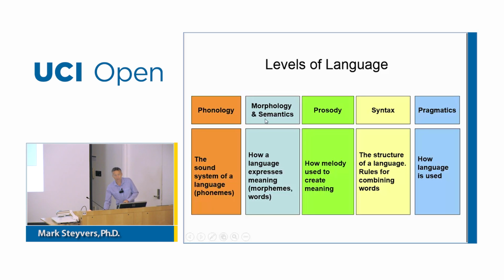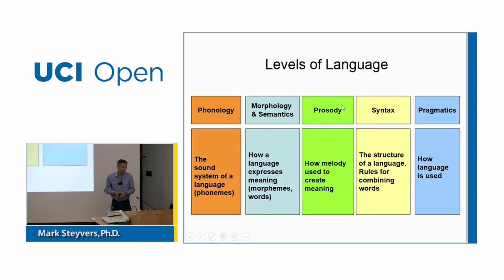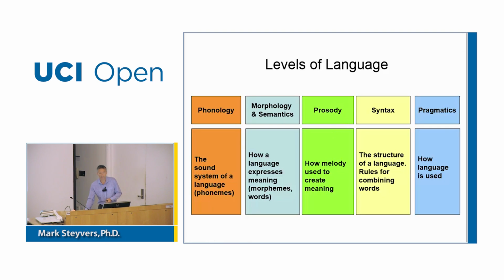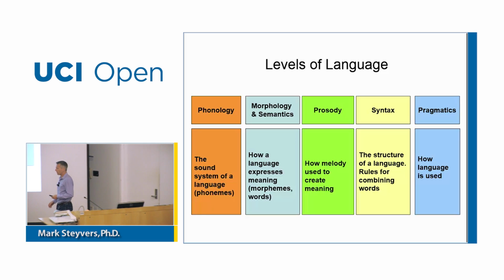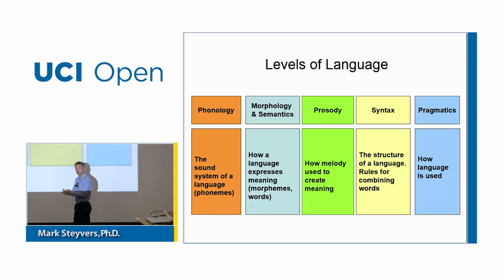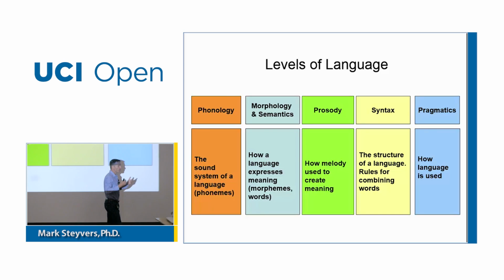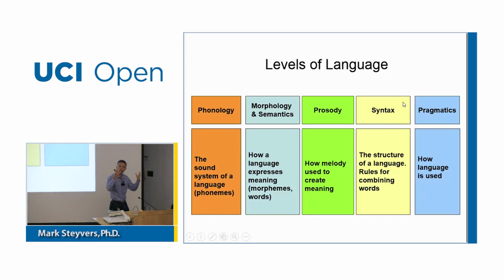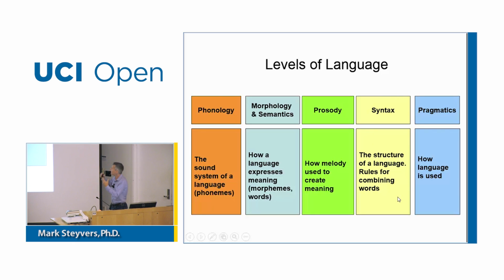A huge field in linguistics is syntax. We won't talk very much about syntax. The book talks a little bit about syntax. Basically, what are the rules for combining words in a sentence, and how does it affect meaning? And finally, pragmatics. We also won't talk about that. How is language actually used in practice? There's the thing that you actually said, and there's the thing that the person at the other end perceives or infers. And oftentimes we go well beyond the specific words that are mentioned in the context. We use our background knowledge, our general knowledge, to infer the meaning or intention of an utterance.